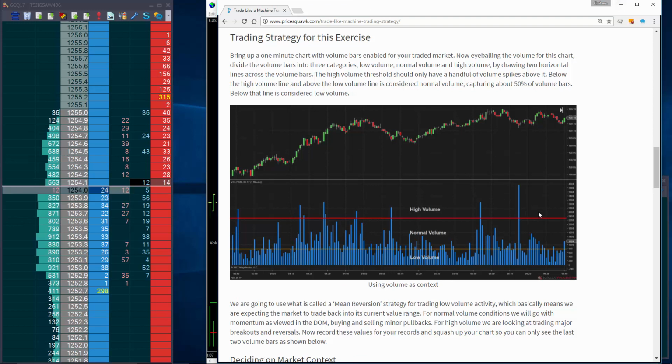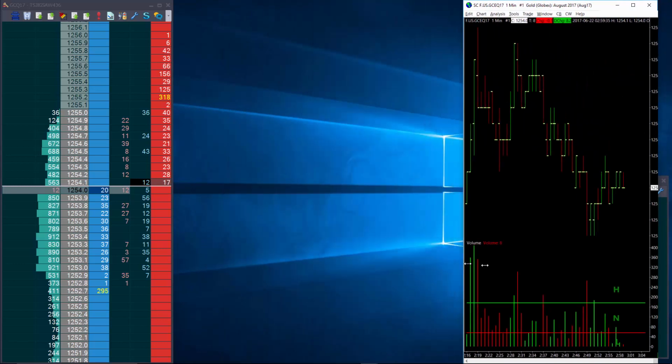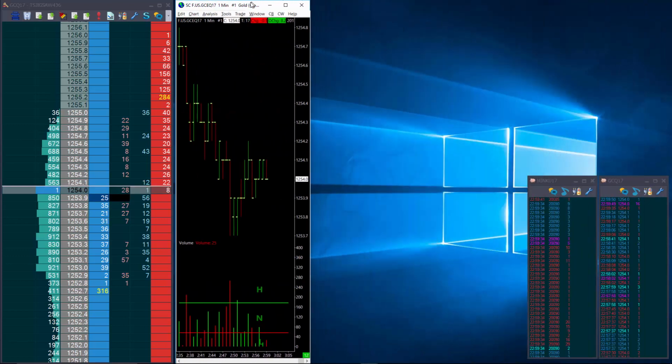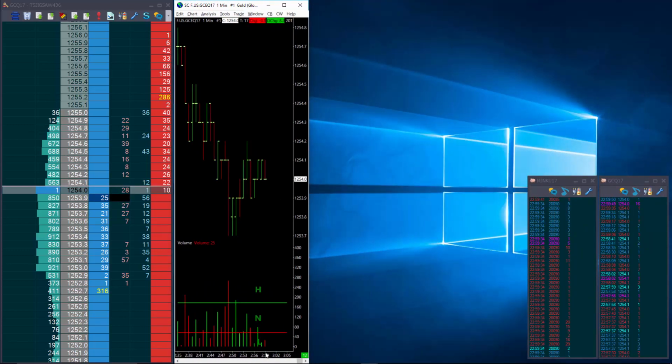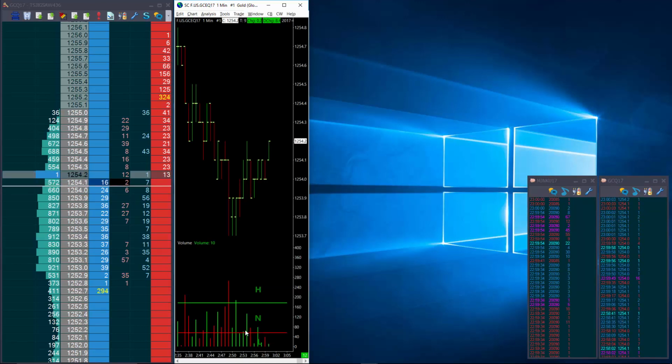We draw some lines on a chart, and as such, this is Sierra Chart, and we're just using the most previously completed 1 minute volume bar to tell us if we are in a low volume, normal volume, or high volume context. Then, depending on which context we're in, we have some basic rules to follow. And then on the bigger picture, outside of our rules, we have some basic money management principles to follow.